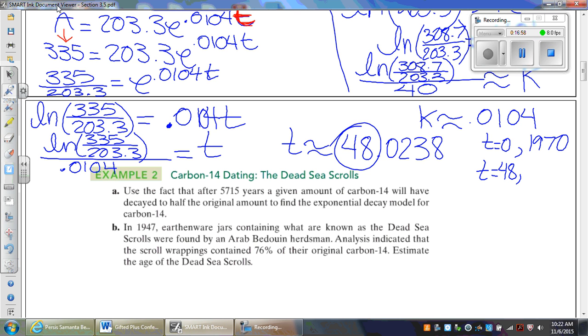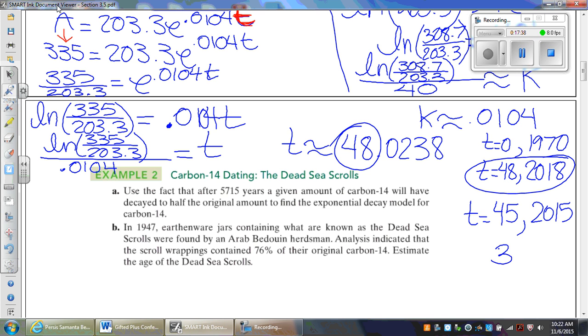Anyone? Karina? 2018. Okay. 2018. So I want you guys just to quickly Google that. What is the U.S. population right now? Just to get an idea. So we are in 2015, right? So that will be t equals what? 45. So let's see, what is the U.S. population right now? Maybe 2014, but I don't know.